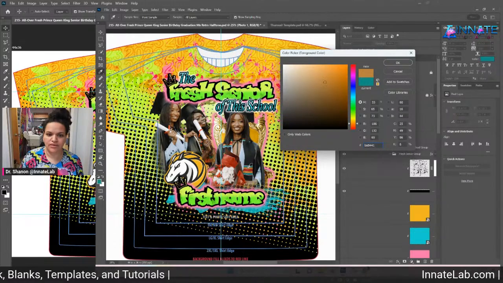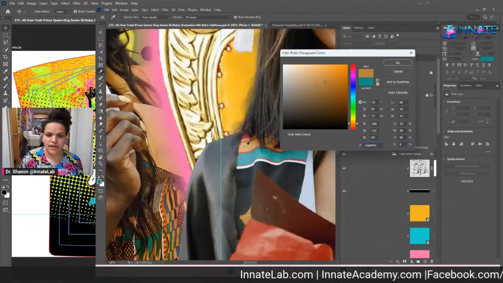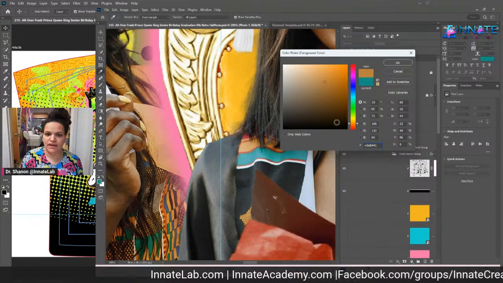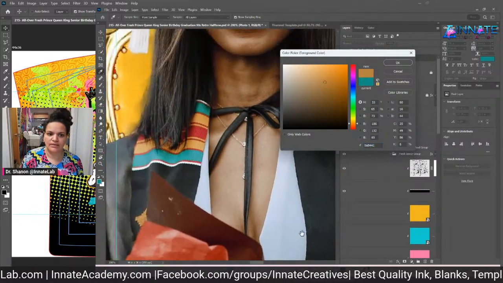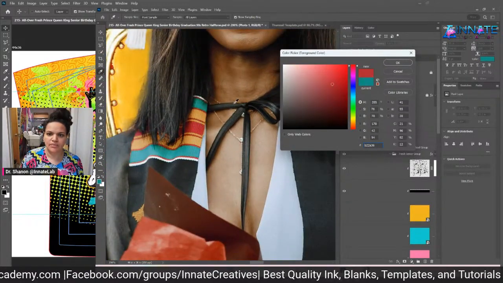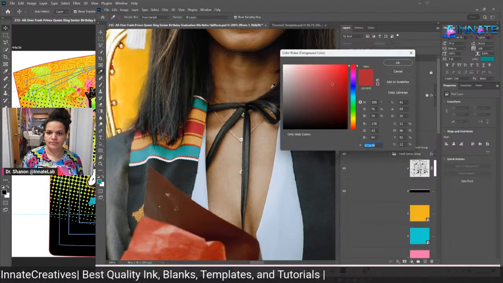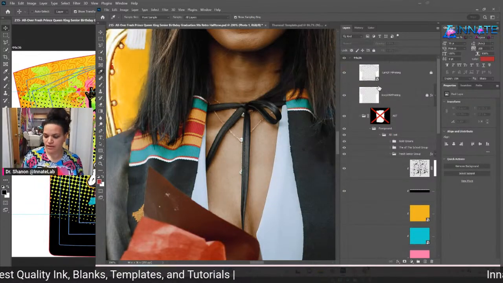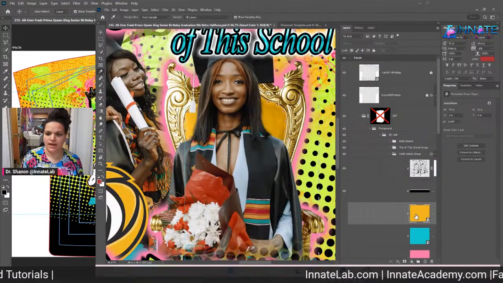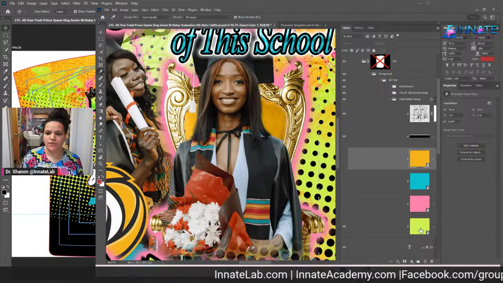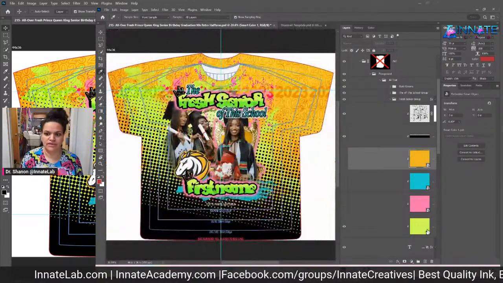And if it's not as clean or bright of a color as I want, then I can shift the colors. But let me just zoom in here a little bit. Actually, I already have an orange, so I'm going to leave that. The third color is a red. There's some good red right there. Perfect. So now I can add that to swatches. I have 4 colors I can change here. And I'm going to zoom out so I can see where these colors are.